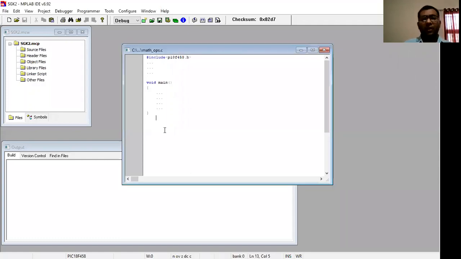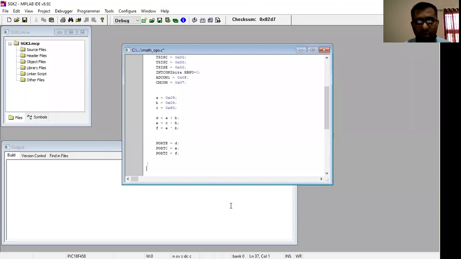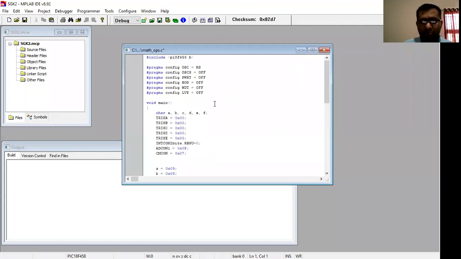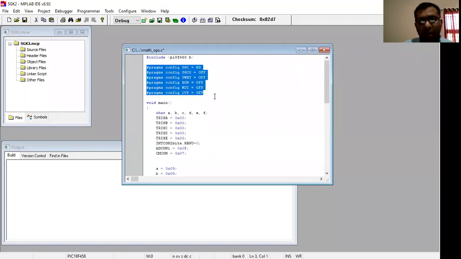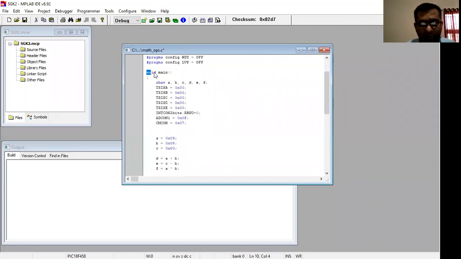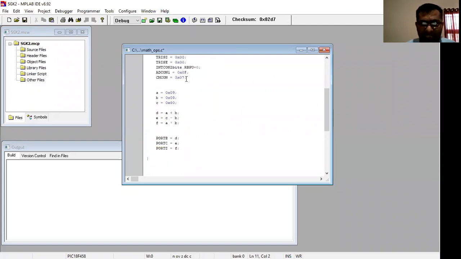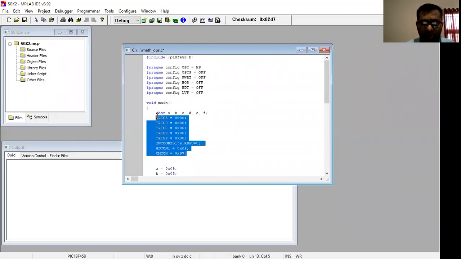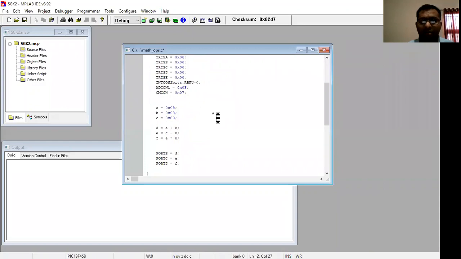Okay. Now instead of this code, I will just put some actual code here. These things in the beginning you just ignore. These are just required things which you cannot understand right now. See here is the void main section, starting curly bracket, and then certain instructions which we will have to skip for now because these are difficult for you to understand right now. The thing is A, B, C, D, E, F. These are the variables that we need.